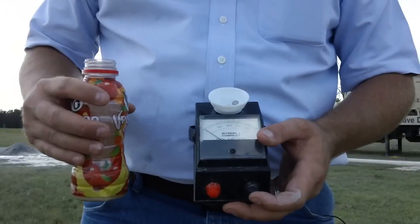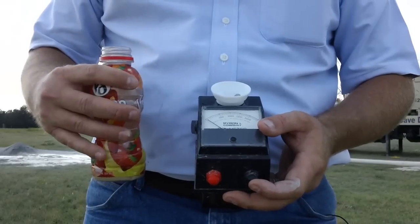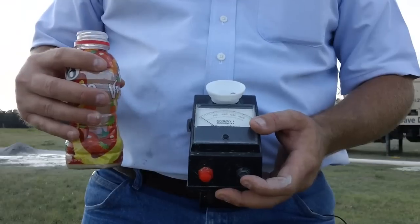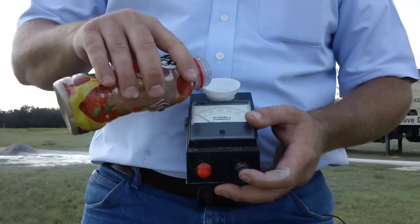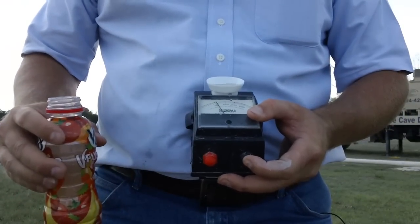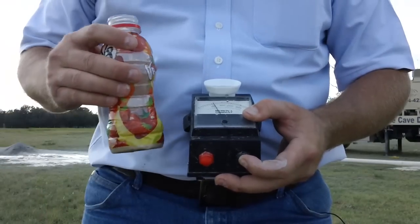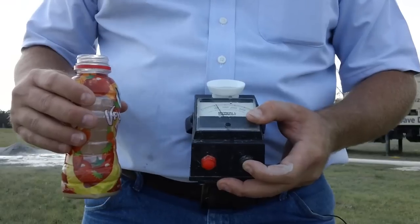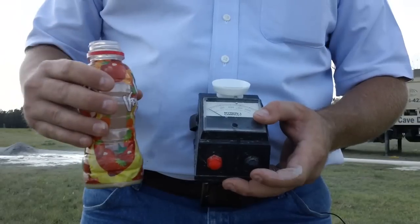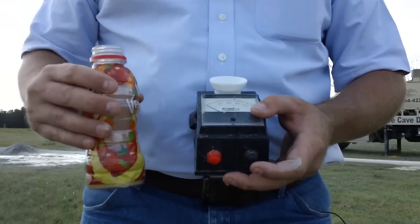One of the things we like to do here at Bee Cave Drilling is test the quality of the water in each zone that we hit. We use a TDS meter like this one — it measures the total dissolved solids, basically everything that's dissolved in the water. We pour the sample of water into the cup, there are little electrodes in there, and when I push the button it sends electricity through the water to see how well it conducts. We can use this to determine if some areas have bad water, and if there's deeper water that's better, we can cement off and seal off certain zones to give you the good water.